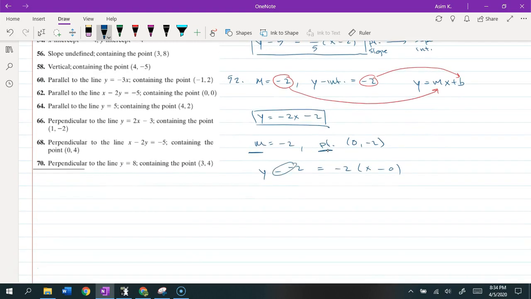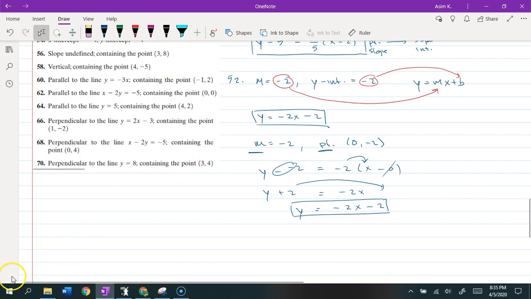And then these two will make a y plus 2 is equal to, multiplying in is going to basically give you -2x, and that 0 doesn't really matter. So you end up with the same exact answer, y is equal to -2x, bring this guy over, minus 2. There's that. Okay, so even if you decide to stick to point-slope form, you'll be perfectly fine as you go through any of these questions that you're looking at here.